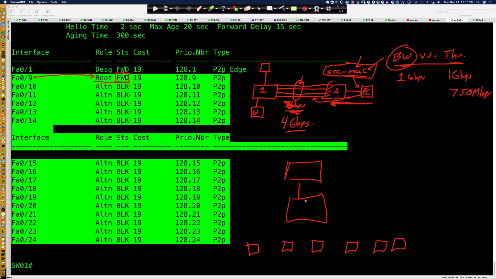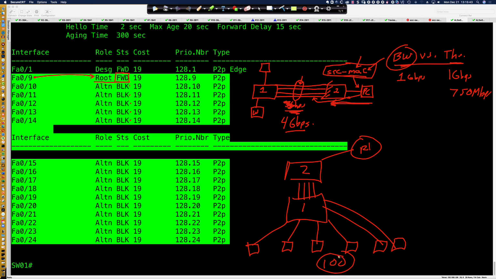So let's do this, 2, 3, 4. So here's switch 1, here's switch 2, and off over here, we have router 1. Now, on switch 1, if I've got all these PCs, and let's say that there's 100 PCs hanging off behind switch 1. Source MAC in this use case, and there's that word again, right?